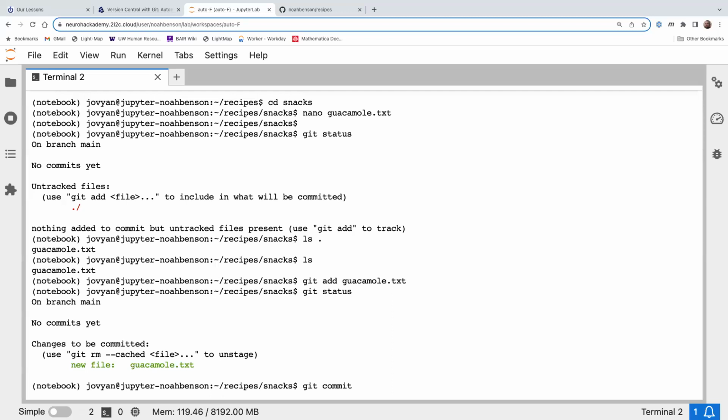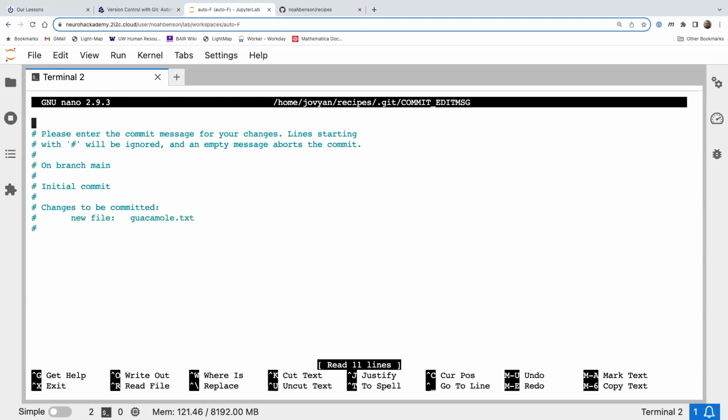Now there's multiple ways you can run git commit. We're going to do a couple of them today. We'll start by just running it like this, git commit. What that's going to do is open up Nano. The reason is because when you commit something into the repository, when you're actually changing the repository by adding new stuff or changing files, you should always write a commit message that says what you did. In this case, it's pretty self-explanatory. We added a file called guacamole in our recipes repository. You probably know what I'm doing, but I'm just going to write a commit message anyway as a good example.